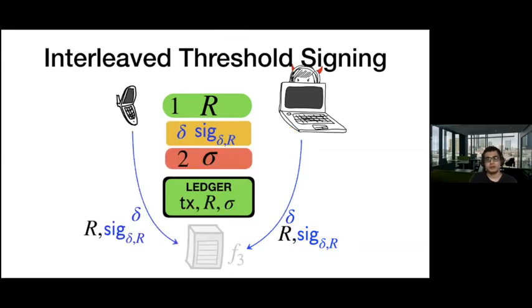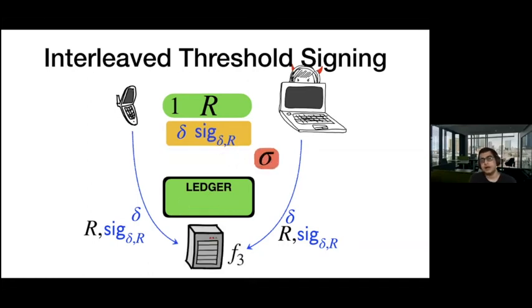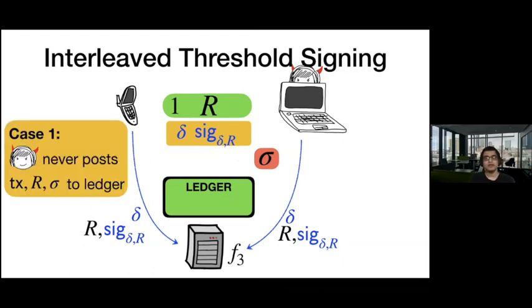Right, so that's the second kind of attack. Back to the main picture. The adversary could decide to withhold the signature from the threshold signing from the other honest party, right? So the signature on the transaction is known only to one party. There are only two things that the adversary can do with this. One is not post the transaction on the ledger, in which case the update package is never used and it's benign.